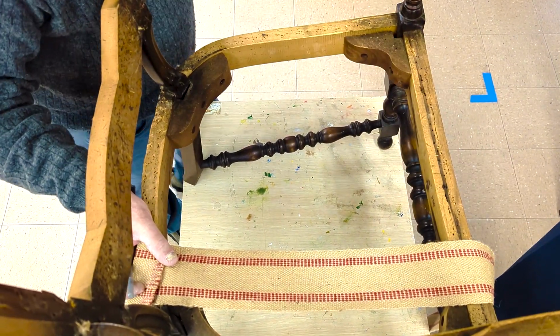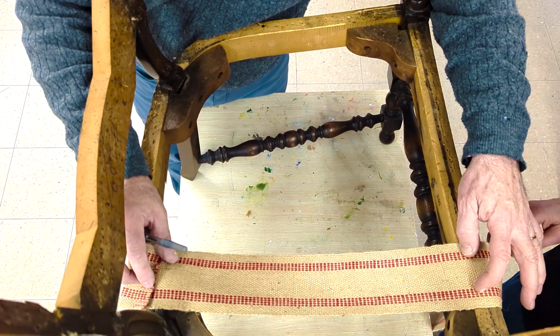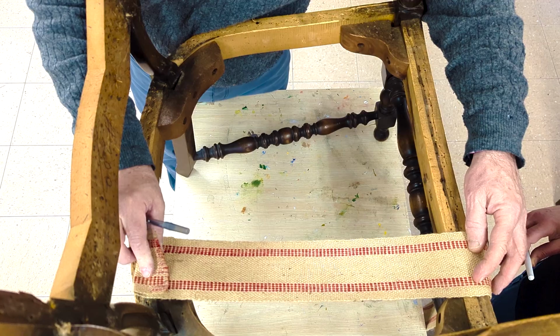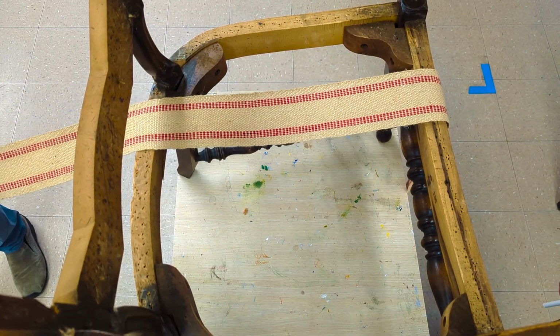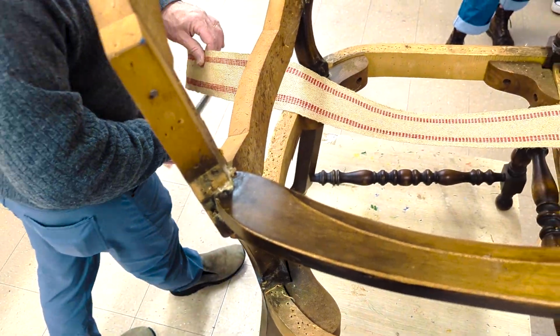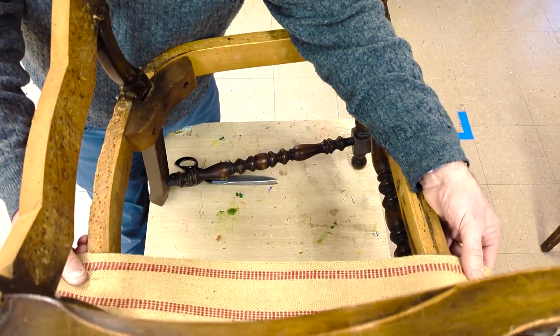Pin tack, remember, is only a halfway-in tack. You can be a little stingy back here because you only need an inch fold, but I'm going to make it easy for you. Am I going to tack it before I pull it with this? Yes, pin tacking is going to be your best friend in this class, you guys. This is a technique for beginners especially.